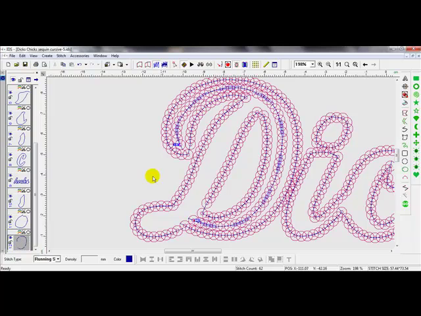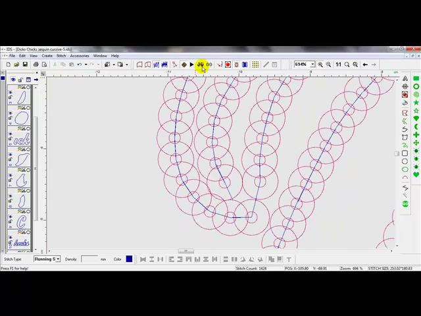So for the D here, I would take the inside, right click, move to top, and then it stitches the outline of the D and the inside of the D. Now things to look for in the design is I'm going to go ahead and look at my needle penetrations, and I'm going to make sure that none of my needle penetrations actually go on top of the sequin. Otherwise that will go through your sequin and you don't want that.